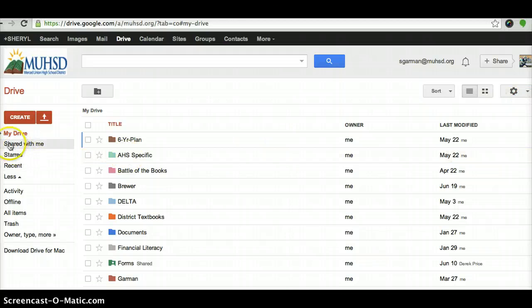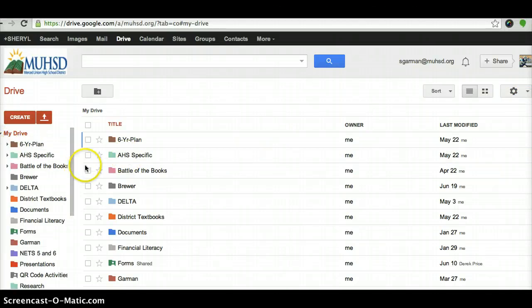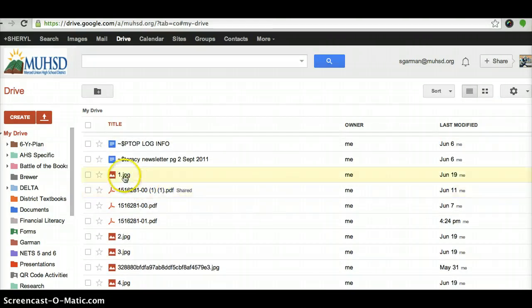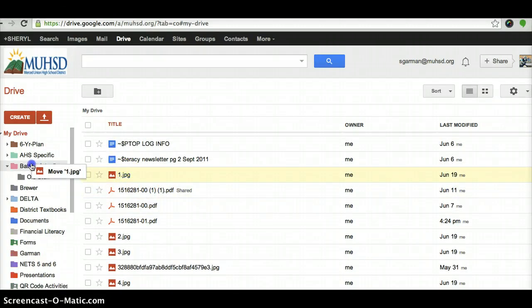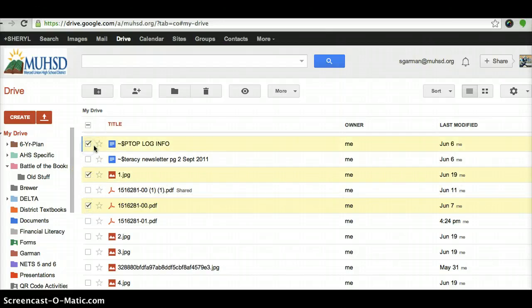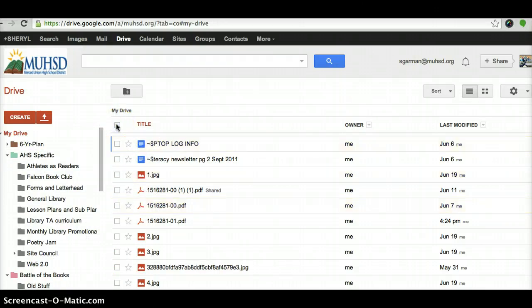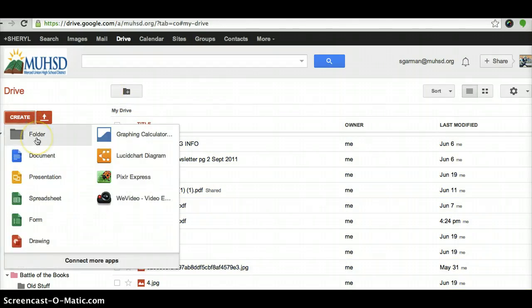So back to my drive. If you have a bunch of folders created, let's open those up, and you're working with some files, it is a simple click and drag to organize when you want to put things in a certain spot. You can also check mark various things and then just click and drag one of them, and it will bring all three that you check marked. You can check mark right here to undo or select all, so that might be an option. You can also create a new folder here as well as create the new folder here.